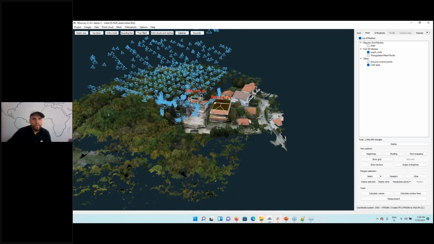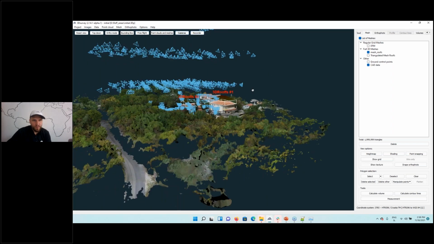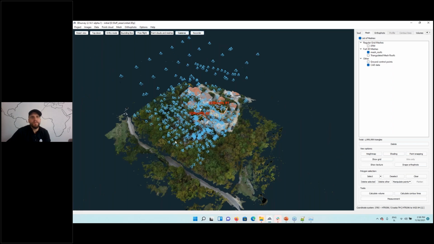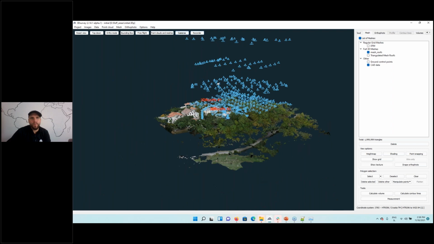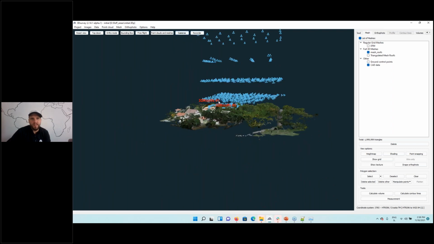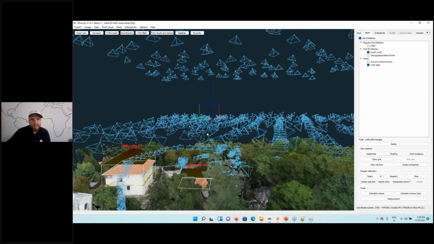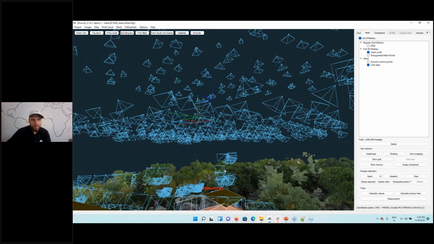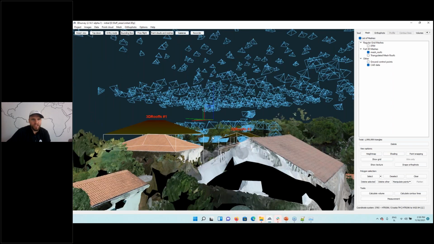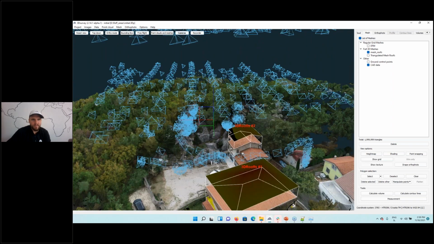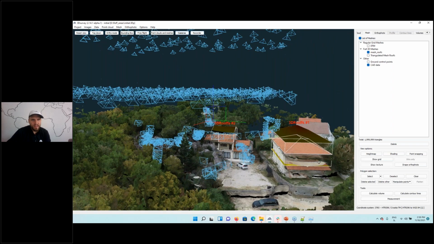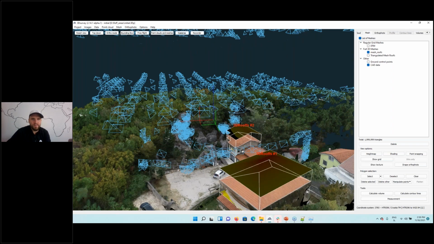So this is how we recorded images. Again, probably too many images. We had images at different heights. Here at this height, we had a double grid, and then we also had some manual shots of this area of interest. And that gave us this nice point cloud.